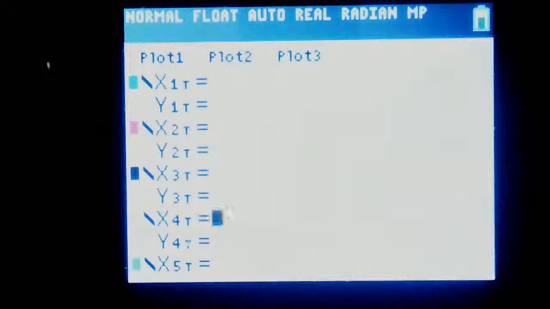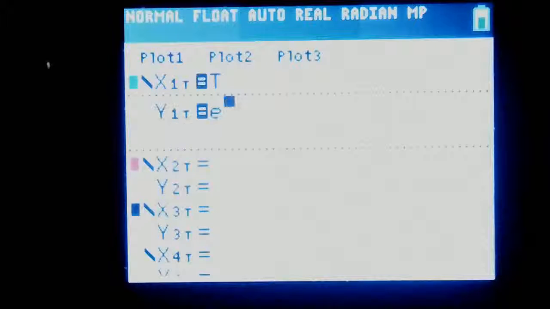Okay, now remember the first function that we were looking at was e to the x. So parametrically, I had y equals e to the x. Parametrics obviously introduces this value of t. I'm going to just let x equal t, and that's going to be my theme. And then I'm going to let y be my function. My function was e to the x, but that's actually e to the t now.